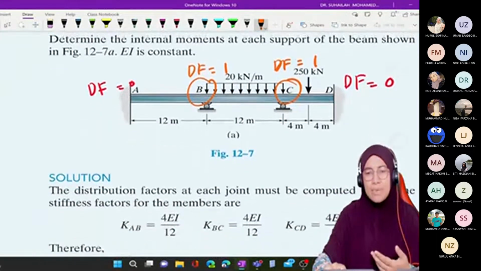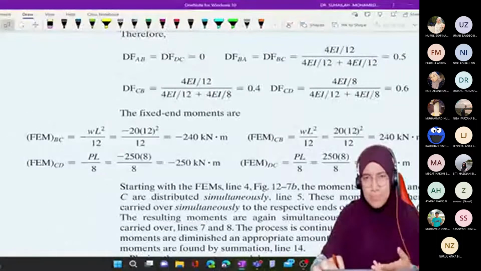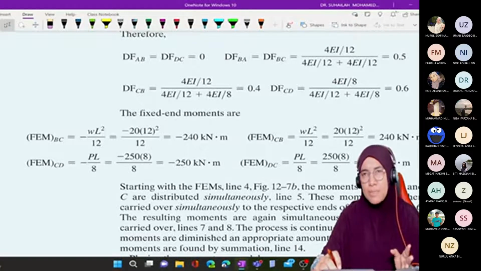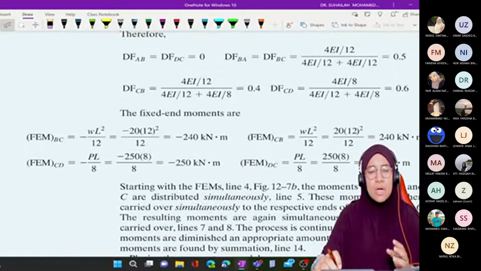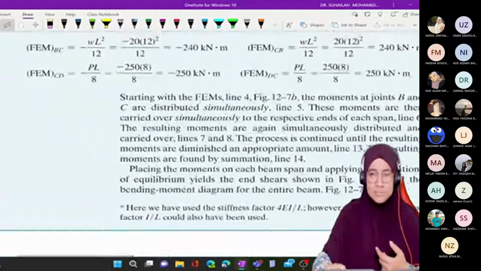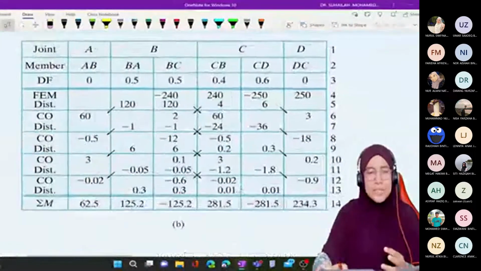So we calculate FEM due to external loading only, and I have explained FEM in quite some detail. Always remember the sign convention that we use in this topic. For MDM, we assume that clockwise is positive. So for FEM we will get one negative and one positive because of the behavior. The details are in the previous video. Then this fixed end moment we substitute into the table.